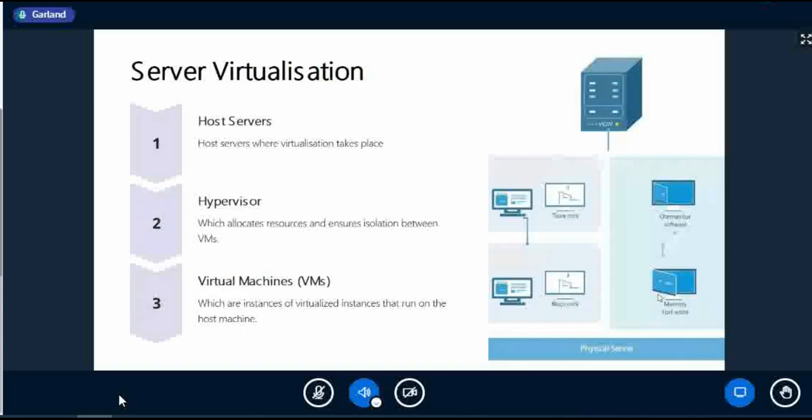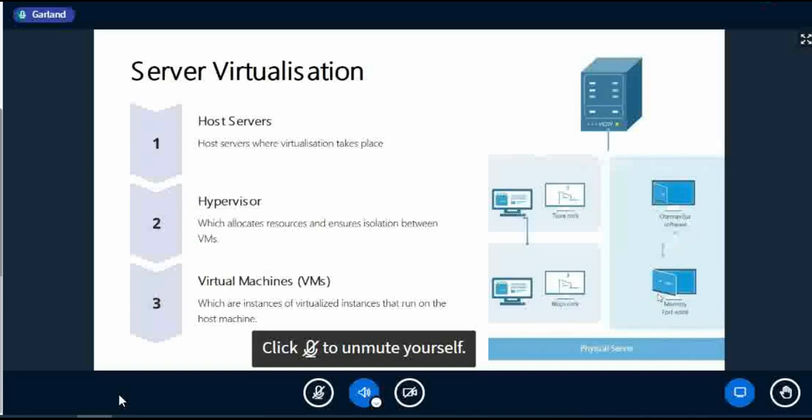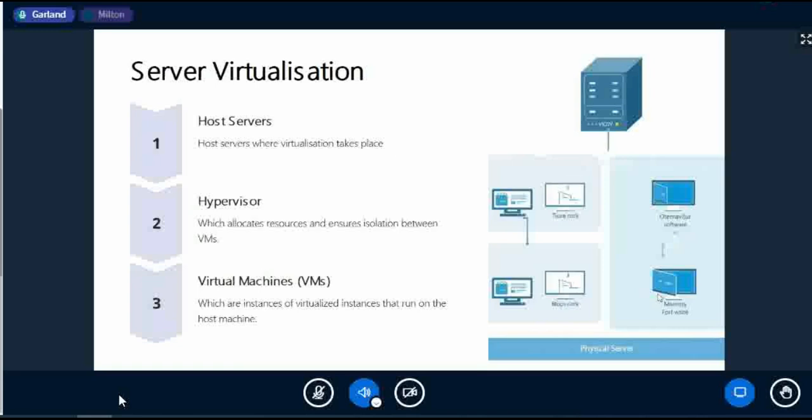Then the other aspect which we have is that of server visualization. On server visualization, what we see there, we have what we call host servers, where the visualization takes place. Then we have the hypervisors, which we explained on hardware visualization, which allocate resources between different virtual machines. Then we have the virtual machines.